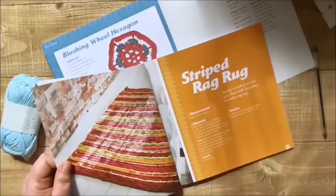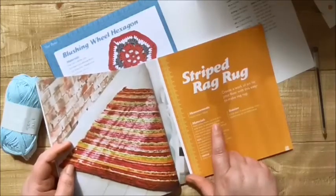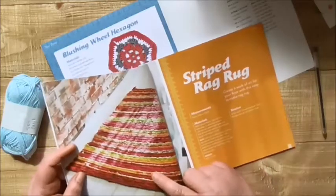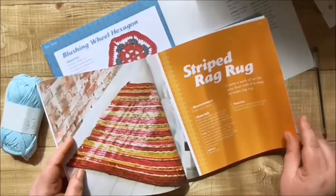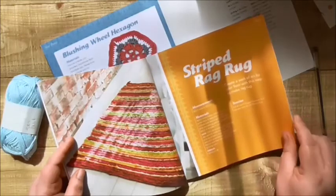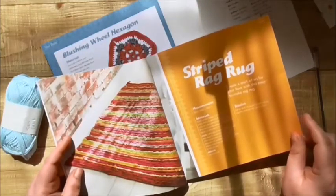And you can make that out of old clothes, believe it or not. Nylon jersey fabric cut into 5cm wide strips. So you could use it out of fabric remnants, or you could make it out of old clothes that are made of nylon jersey. It says here, you can visit your local fabric shop and buy a selection of patterned and coloured fabrics and then wind them into working yarn.